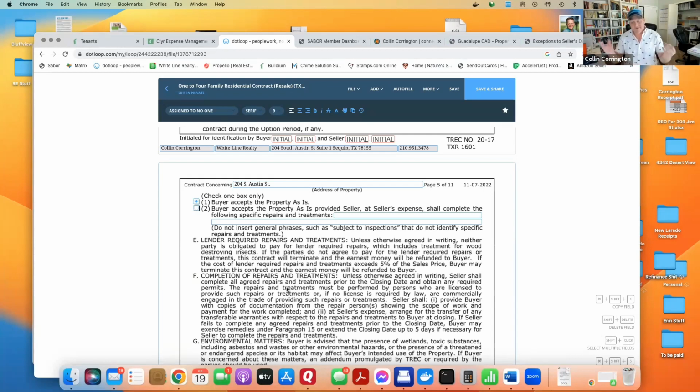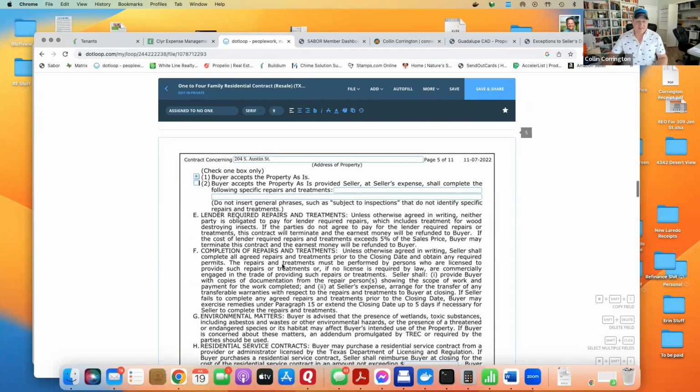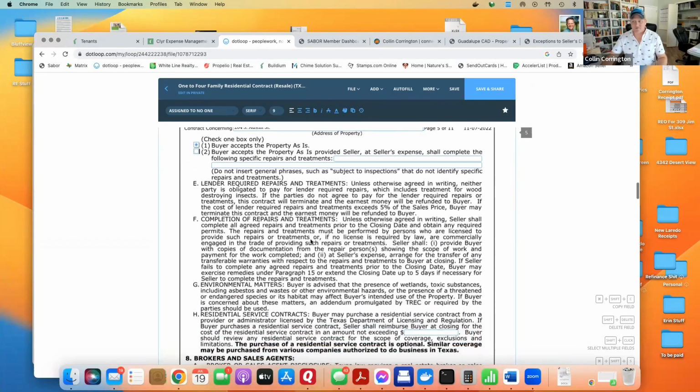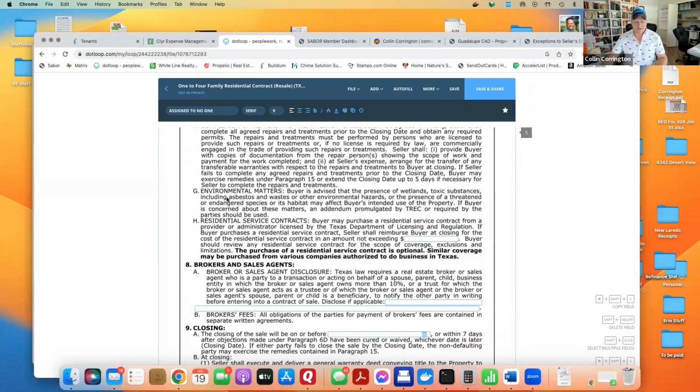If they're just like, hey, screw you, just don't close and go legal on them. Because remember, you have to sign the release of earnest money. And if you don't sign it, then it just drags out. So you get lawyers involved until you're happy. So if that happens, yeah, that's an ugly situation. The contract does not stipulate anything for that. Hopefully that answers your question, even though it's a bad answer.